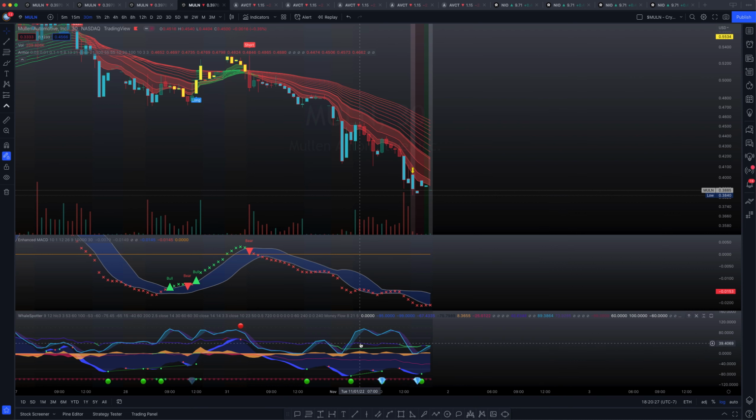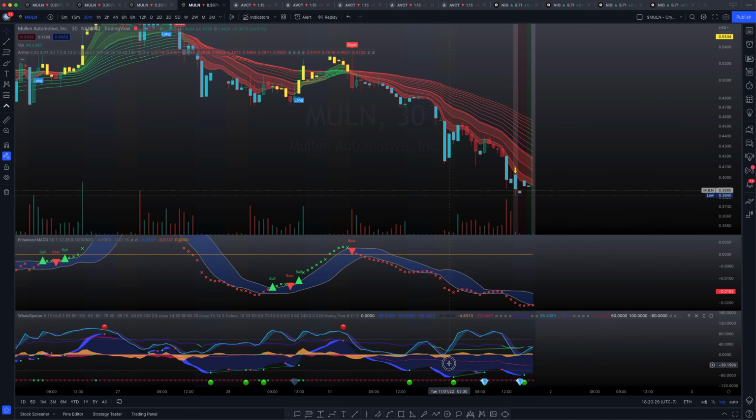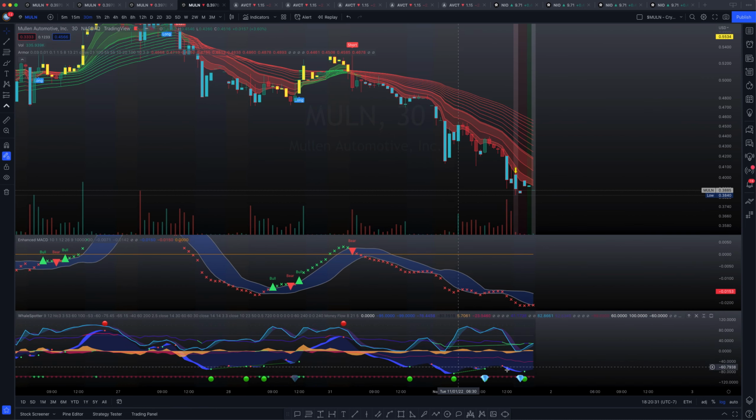Whale spotter is another indicator, you guys. This indicator is very advanced. We have a money flow index. We have volume weighted average price (VWAP). We have a built-in RSI with divergence indicator. It can actually notice it for you guys. So lots of cool things. Buy and sell signals as well.